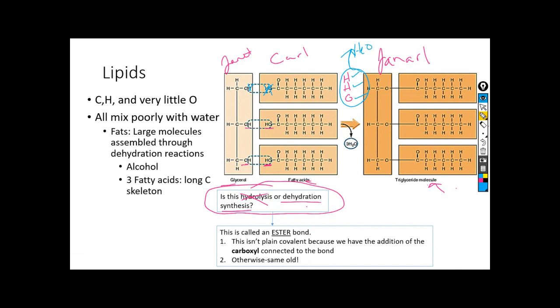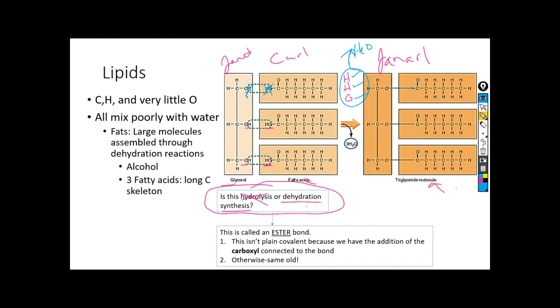All right, so we've dehydrated. Check. Now all that I have left is one hand, in other words, one oxygen, and that's still on Janet. And that's the hand that Janet and Carl are going to hold hands on. So we're going to create a bond between Carl and Janet's hand, or the oxygen. And that process we did on the top one is the exact same process we would do on all three.